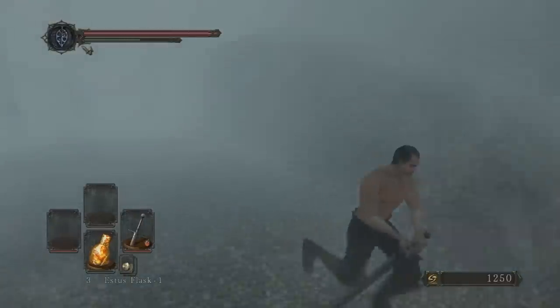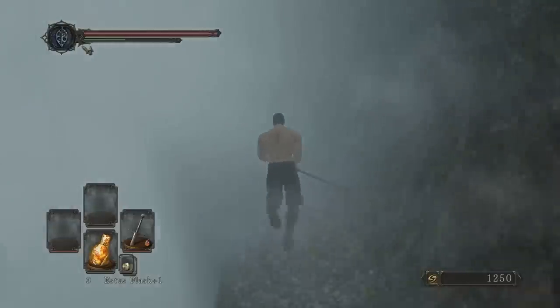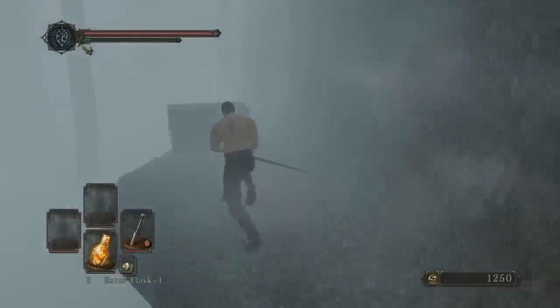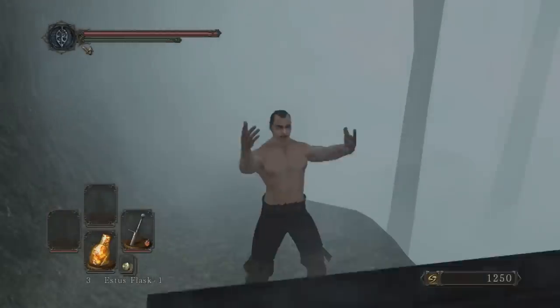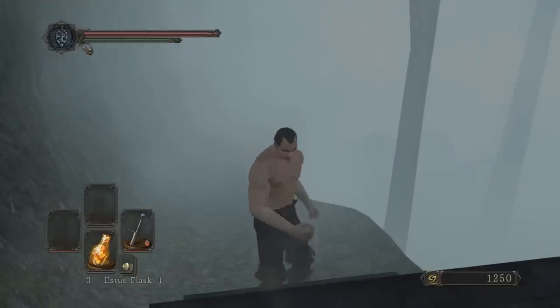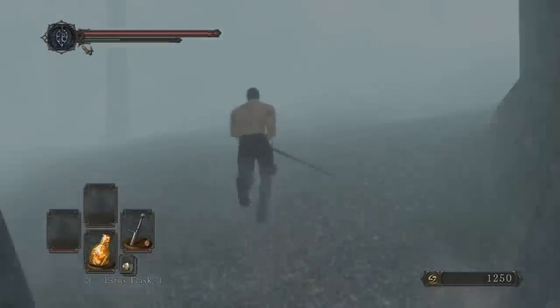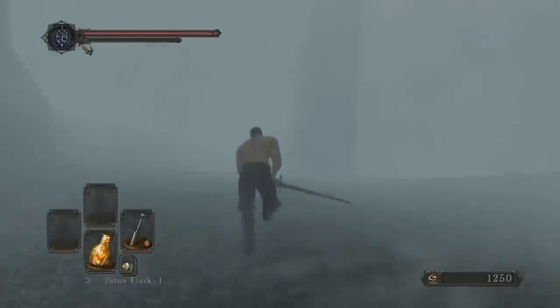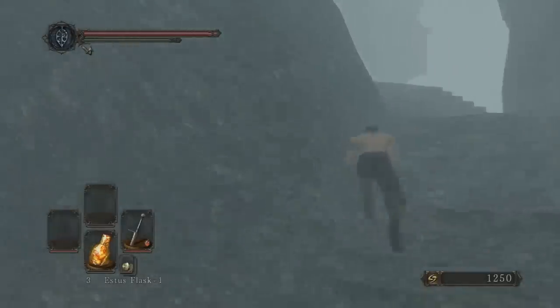Oh crap. The Covetous ring plus one is here. I'm just gonna pick it up because it's a good ring. It's not as good as the plus two, that's for sure, but it is a good ring, and I will use it. And watch out, because the invisible dudes will backstab you and one-shot you no matter how much health you have. I've had it happen multiple times. But yeah, here we go.